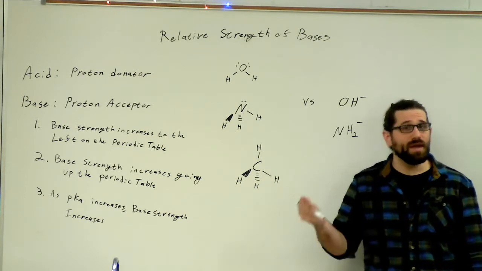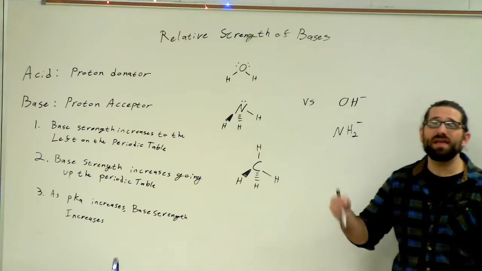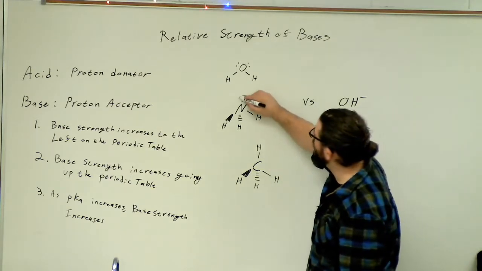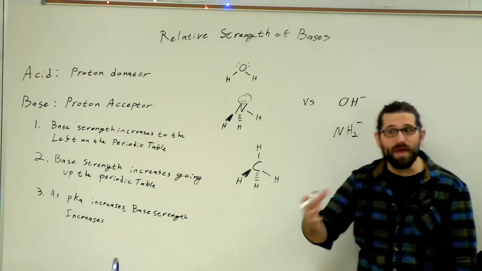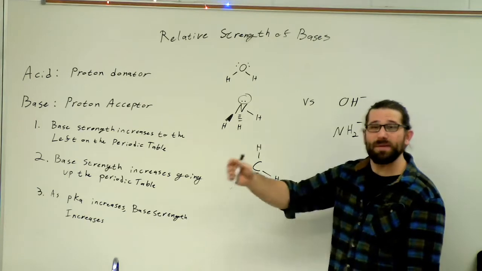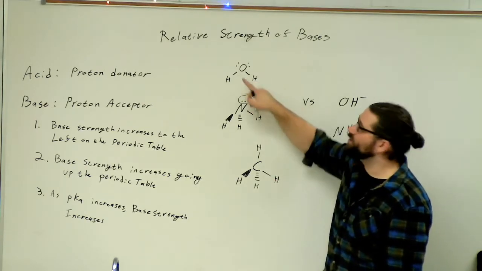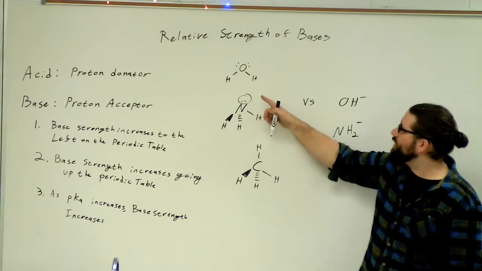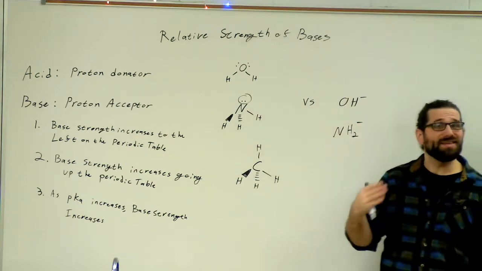Okay? Ammonia is one of the best known weak bases. So it is fairly basic. It does have good base strength. And that's because it has this lone pair that is pretty good at picking up a proton. It's going to want that extra proton. It's going to be better at picking that up than this oxygen is going to be. And so because of that, this ammonia is actually going to create some hydroxide anions in solution.